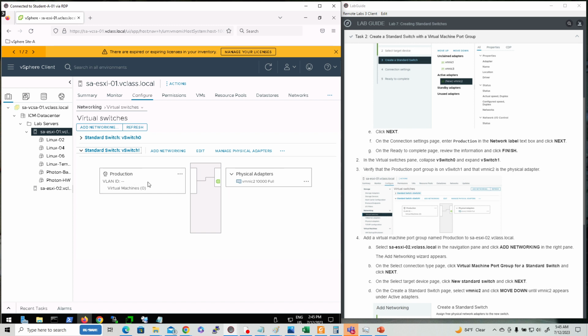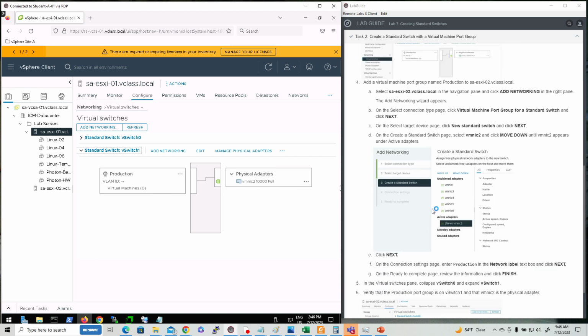Here is Production. It has one physical adapter. Verify the port group Production is on vSwitch 1 and that VMNIC 2 is the physical adapter. It's here and this is here. So that's correct.